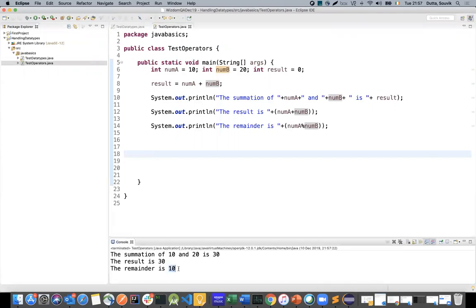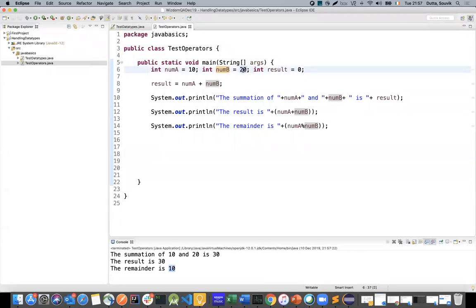That's right, exactly. So for example, if I just give the value as 5, and if I get the value as 2, the remainder will be 1. Why is it giving me 2? Oh, it's num A divided by num B, so the remainder will be 2 only. My bad. I thought I kept it like this. So now if I run this, yeah, that's it.